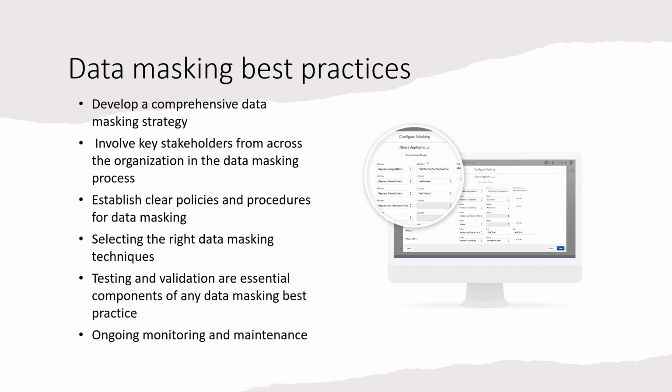Finally, data masking best practices should include ongoing monitoring and maintenance. Data is not a static entity, it's constantly evolving and growing. As such, organizations must regularly review and update their data masking strategies to ensure they remain effective and aligned with changing business needs and regulatory requirements. It's like tending to a garden. You can't just plant the seeds and walk away. You must continually water, prune, and nurture the plants to ensure their healthy growth.